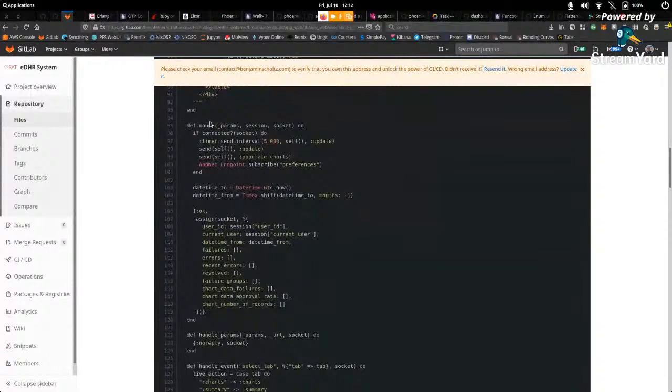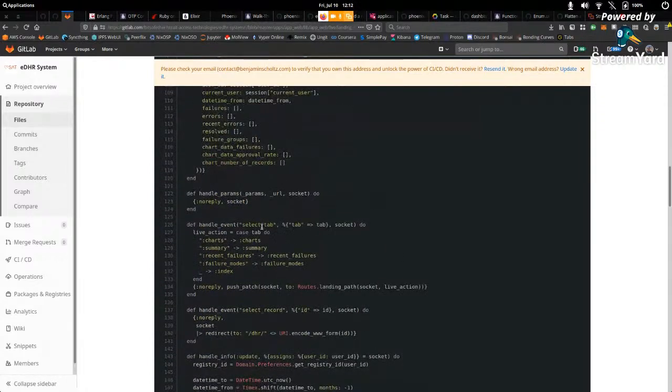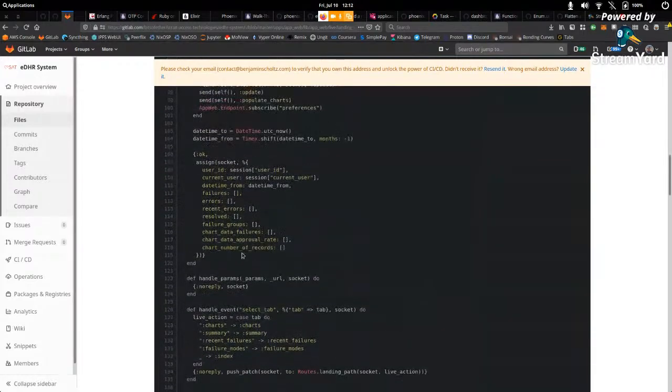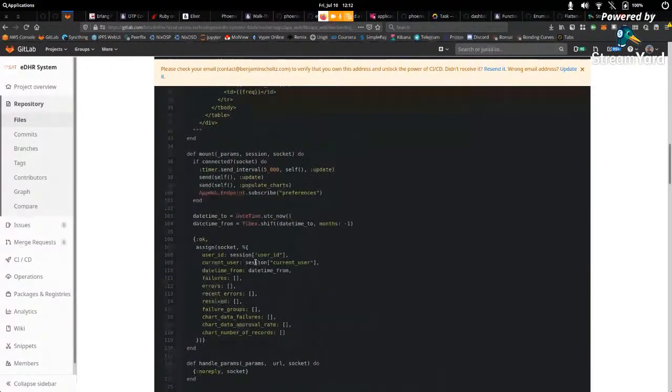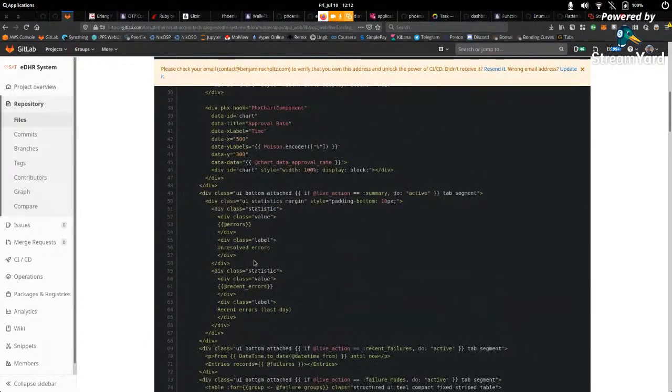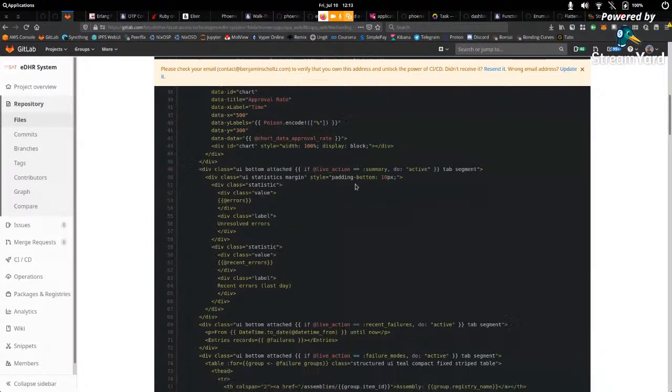And so you've got some basic methods here, like when it mounts, where you can set your initial state, and then when someone selects a tab, you receive an event on the back end, and you can process that event and patch the front end state. Every single time you update one of these variables, which is accessed in this template, your front end will immediately update to display that new data.